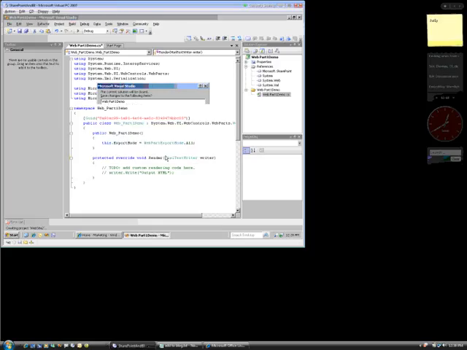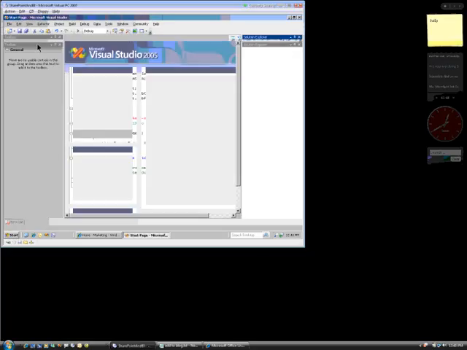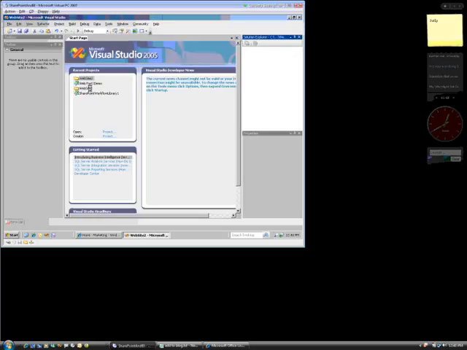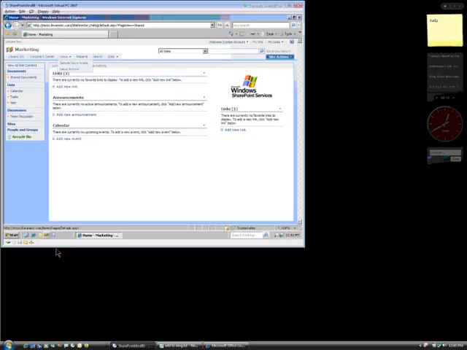And I guess I can close the other solution. Whoops. I would like to close the other solution, but my virtual PC doesn't want to cooperate here. There we go. Has to do a lot of thinking about that. That was apparently a difficult request.